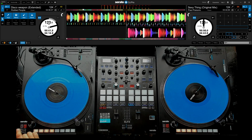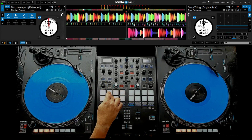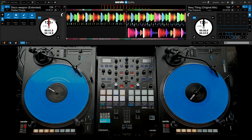And this is great because I don't really care to use cue points and loop rolls on the table itself. I have all my pads here. I can run everything I want and have all my hot cues on those pads, just like normal. Sorry for the lighting. You're not really seeing the full color of these things, but they are bright. It's just the camera. I got the windows open, let some sunshine into the place.